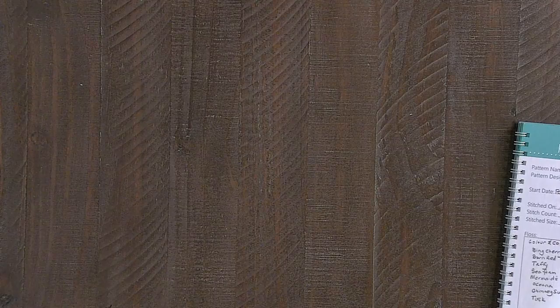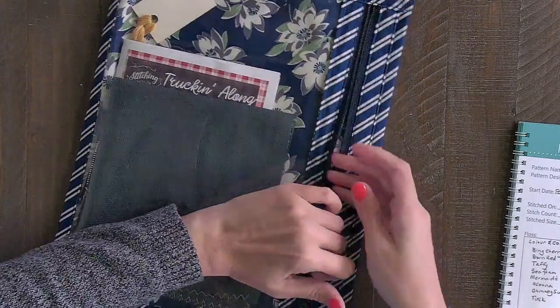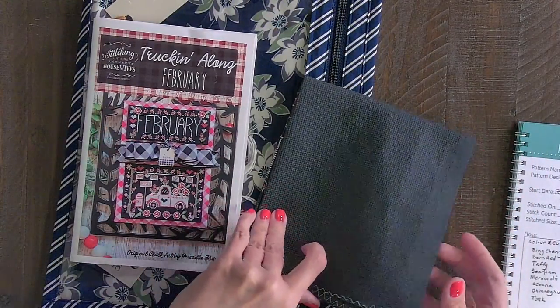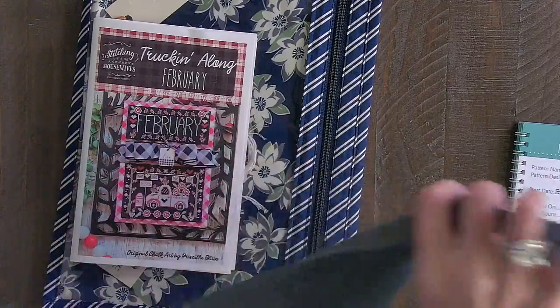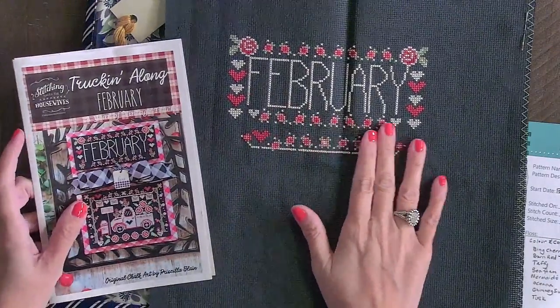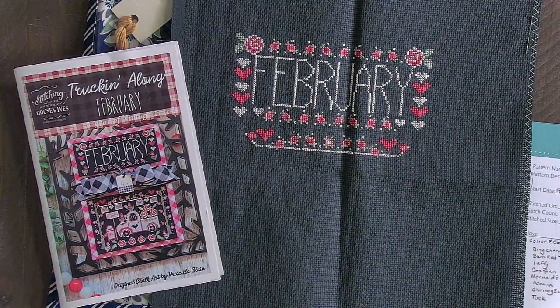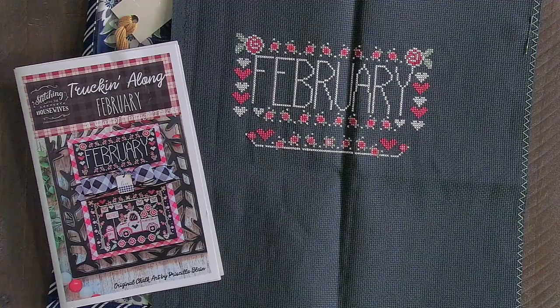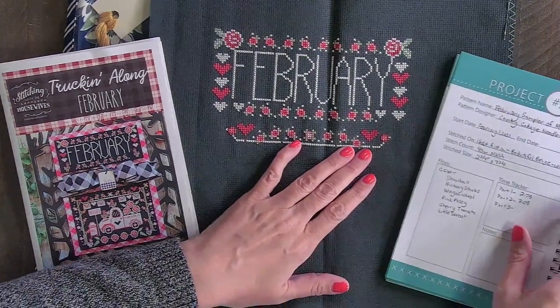And then let's see, the next one is Truckin' Along. This is the series by Priscilla and Chelsea. And I've already finished March. So I've got February, April, and May left. Let me see where we're at in my book, page 9. Okay, so I'm stitching on chalkboard black.